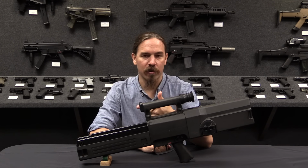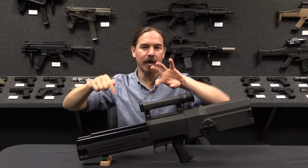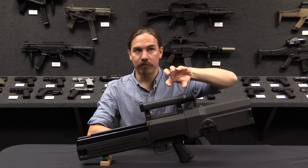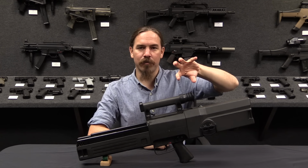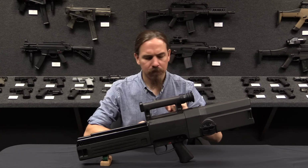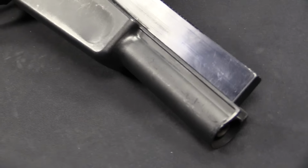So in this case, what the bolt does is it rotates up, and a cartridge is pushed into it. These magazines here on the top hold cartridges stacked vertically. Bolt rotates up, cartridge is dropped into it. The bolt then rotates 90 degrees down, lines the cartridge up with the barrel. It's hard to say cartridge because there's no case. Anyway, it lines the projectile up with the barrel, fires it, and then the chamber is empty. There's no cartridge case left to be ejected. So the bolt can simply rotate up, have another round poked into it, down, fire. And that really changes the concept of how the gun needs to function.